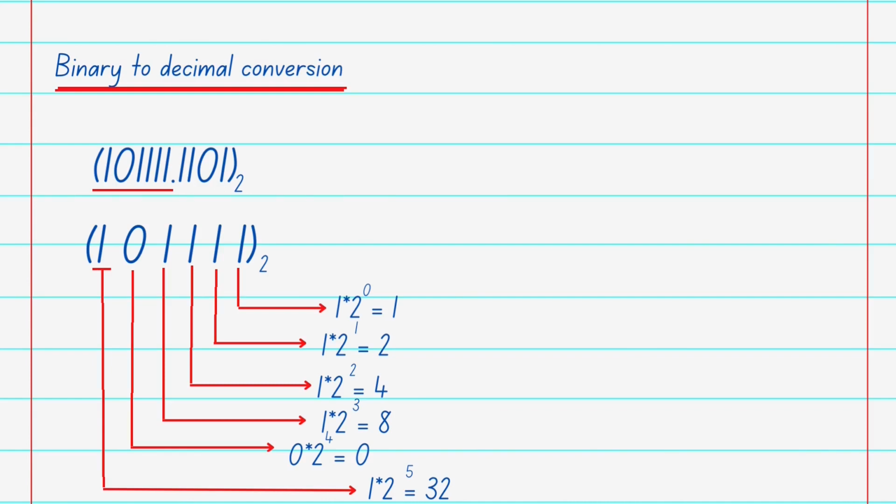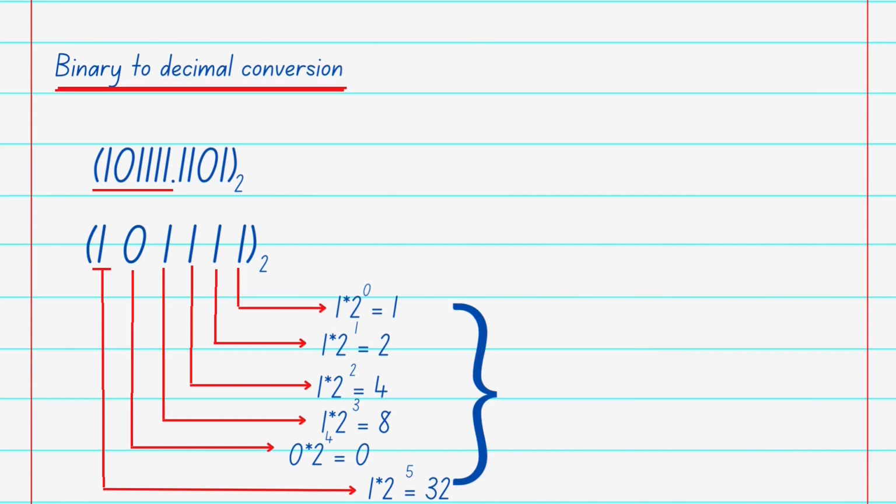We know any number raised to power 0 is always equal to 1. So whenever we come across it, 2 raised to power 0 is equal to 1. 2 raised to power 1 means 2 into 1 equals 2. 2 raised to power 2 is 2 into 2, that is 4, and 2 raised to power 3 means cube, that is 2 into 2 into 2. Take 2, 3 times and multiply, which will give the result 8. In the same way, 2 raised to power 4 is equal to 16, multiplied by 0, ultimately gives the result 0, and at last 2 raised to 5 is 32.